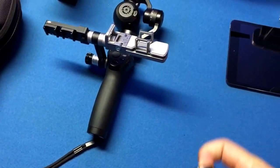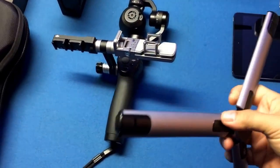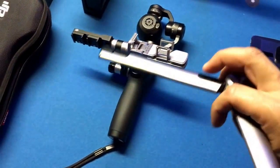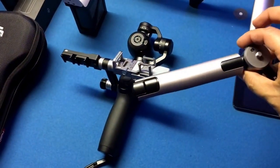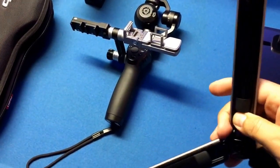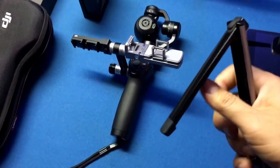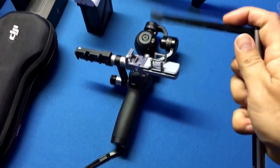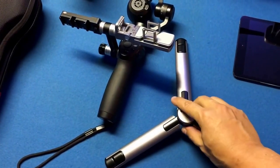I will tell you that I played with this thing for an hour and 45 minutes — almost two hours — trying to figure out how to open up the arms. There are actually extensions in these legs that make this a little bit wider. And when you look at it, it looks like this thing has a button or something that should release these legs on the bottom to make them come out. There's nothing on the web anywhere that you could find, no instructions that tell you how to extend those legs.